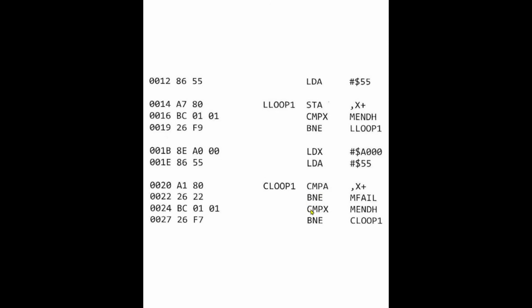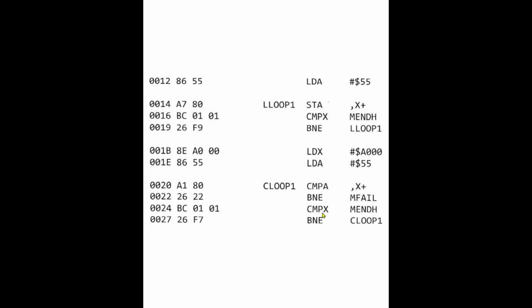we jump over here and now we want to compare to see if we've made it to the end of the RAM under test at A401. But let's back up a little bit. If the value in the RAM is not equal to 55, we branch to the label mfail, memory fail, and at that point down there we'll load the pass fail memory with FF. So we haven't made it to A401 yet.